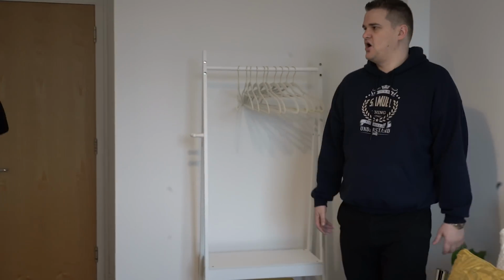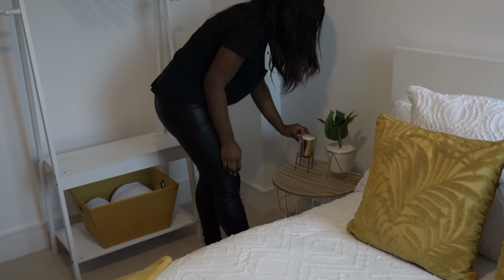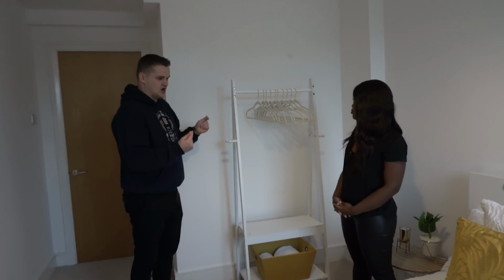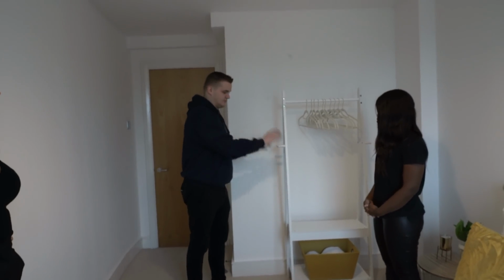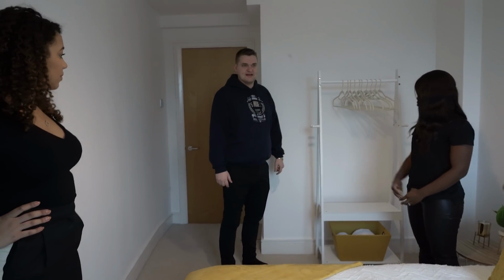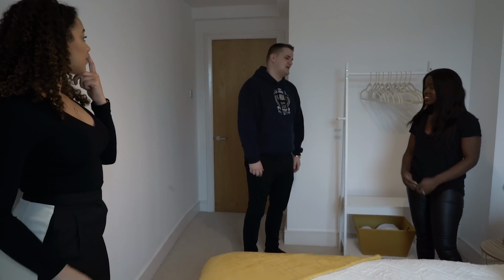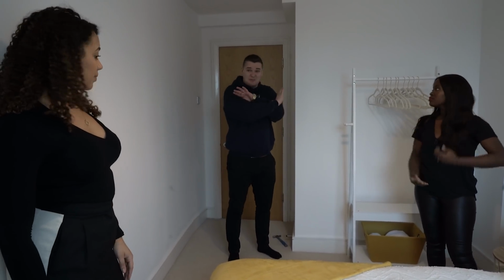When you're staying here for one night, you don't want a big wardrobe and chest of drawers. This is really ideal for staying over for a night. You've got your stuff, you can whack it on if you want, put it down somewhere, but it's not like a full-on wardrobe. It looks really, really good. And the bed before everything was just so bland.